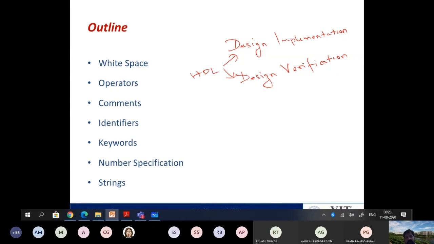There are a few constructs we will use, like the initial block, and some system tasks. Those are all for simulation purposes only. If I say design verification, that means it cannot be realized as any equivalent hardware logic. Whereas if I say design implementation, of course it will yield equivalent hardware. So you should understand this terminology: not all HDL code will yield hardware. The HDL you write as RTL is what yields hardware. I'll use these two terms during the presentation. Design verification constructs are used only for simulation.